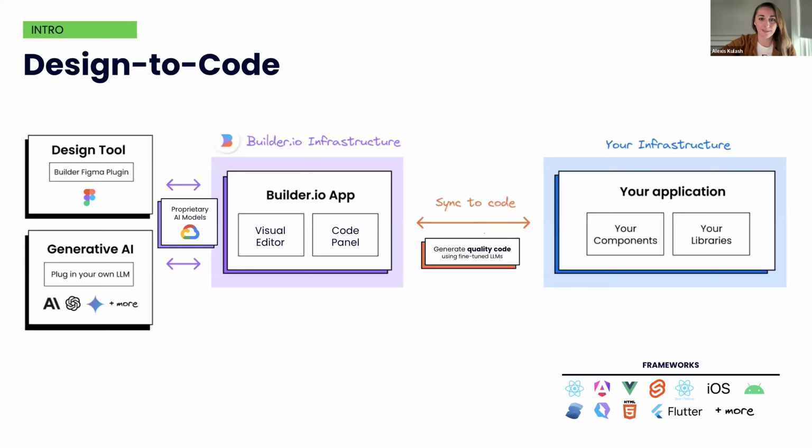All right, so let's get started here. For the Builder Develop product, we're going to get started on the left-hand side of this diagram. So we're going to start from Figma. We have a sample design and we have our Builder Figma plugin installed. What this plugin is going to do is invoke our proprietary AI models to prepare our design file, import that design into Builder, and make the design responsive in the visual editor. This is something that Josh is going to demo.